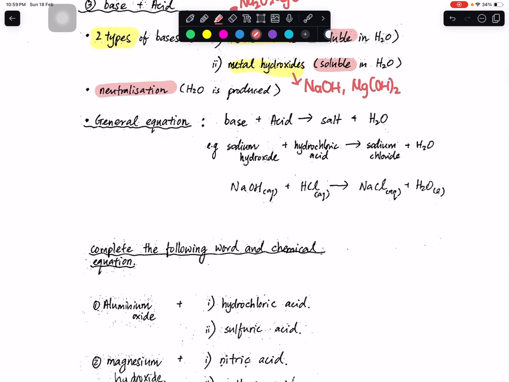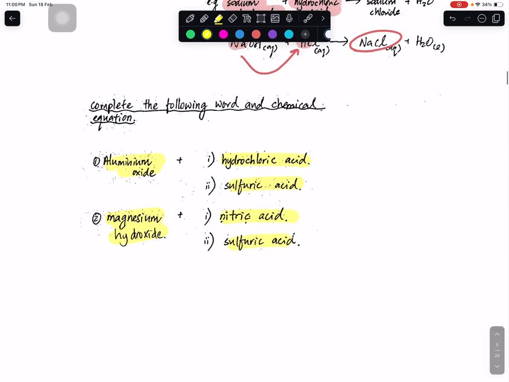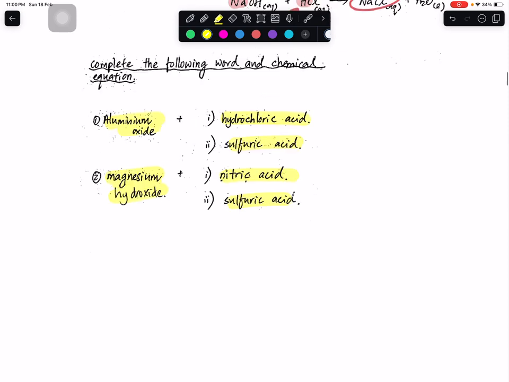Okay, so over here, let's have a base plus acid. When you have a base plus acid, you'll get salt and water. Same thing, an example here is sodium hydroxide reacting with hydrochloric acid. So take the metal, replace it with the H, you'll get your salt. Same thing, help me to try out these 4 equations here. Aluminium oxide and magnesium hydroxide reacting with the reactants over here on the right. Once the students are done, give them some time to finish up everything, check through, and then you can move on to the next part.